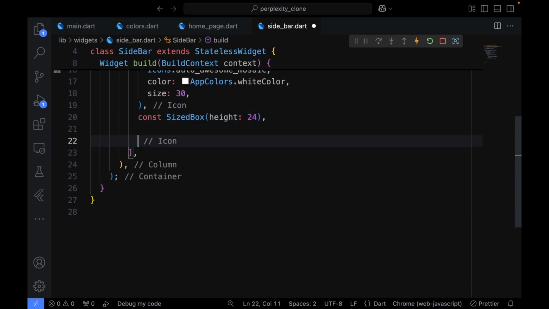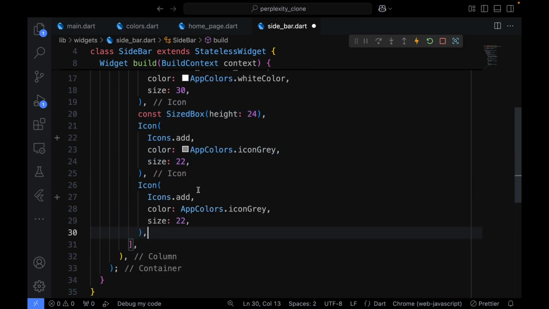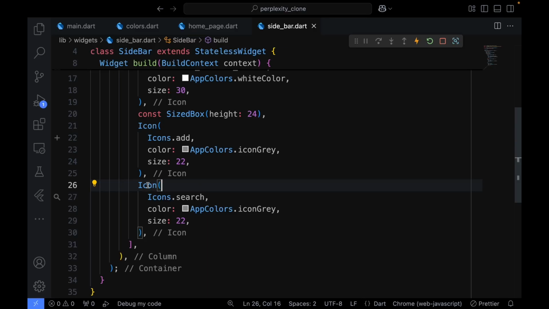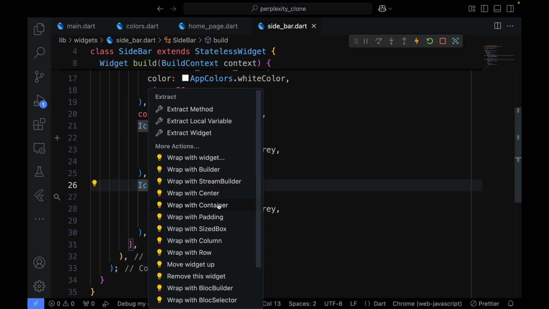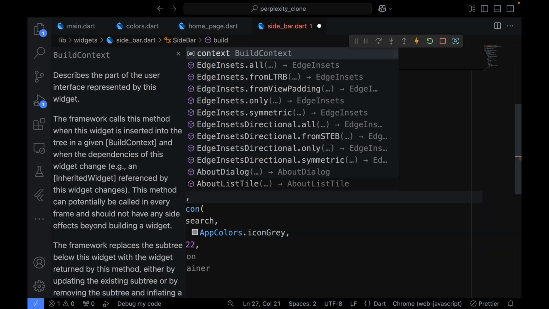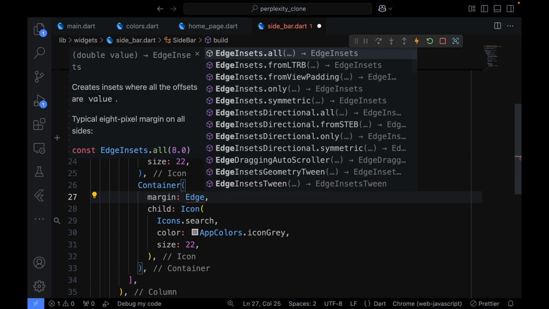The next icon we're going to add is the search icon. So there we go, hit save. This icon is kind of stuck with the plus icon. I don't want that. I want there to be spacing between the two. And I want this between almost all of the icons that I have from now on. So what I can do is wrap this icon with a Container widget. And in this container, I can specify the margin property, which is EdgeInsets.symmetric.